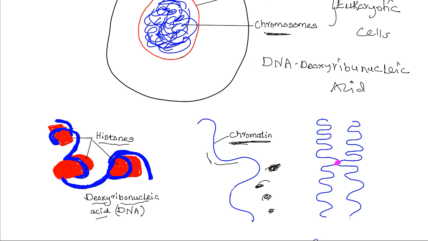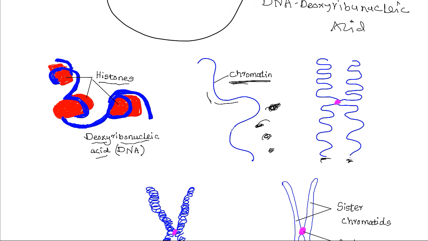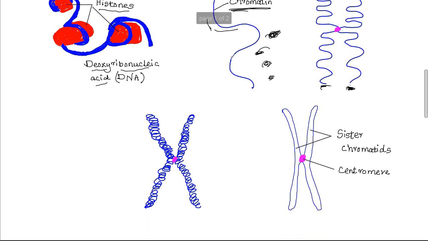Now, during cell division, each chromosome is seen to be made up of two identical strands known as chromatids. There are two identical strands known as the chromatids. So, if we look at these structures more keenly, you see that a chromosome during cell division is made up of two structures known as the chromatids. Now, this becomes visible because during cell division, this chromatin becomes tightly coiled and condensed like this.